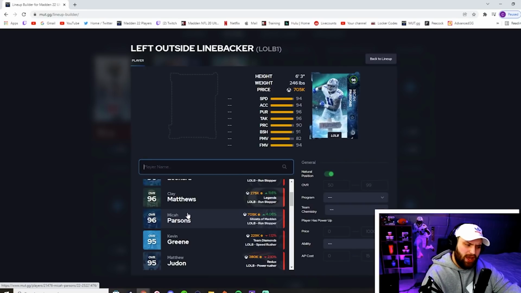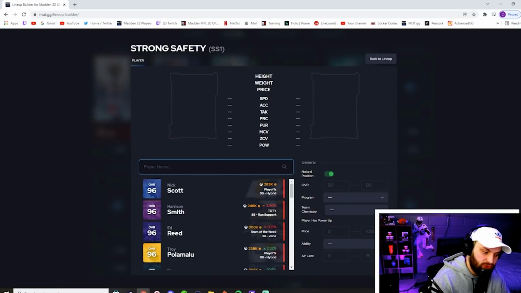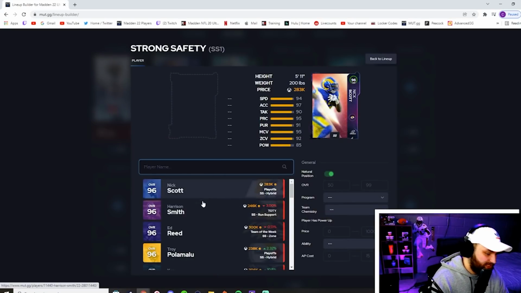I know. Who was it? It was the left end. Daniil Hunter just got 93 speed, so they're creeping up on Micah, but right now 94 speed off the edge is ridiculous. And moving over to safety, it's definitely not Nick Scott.